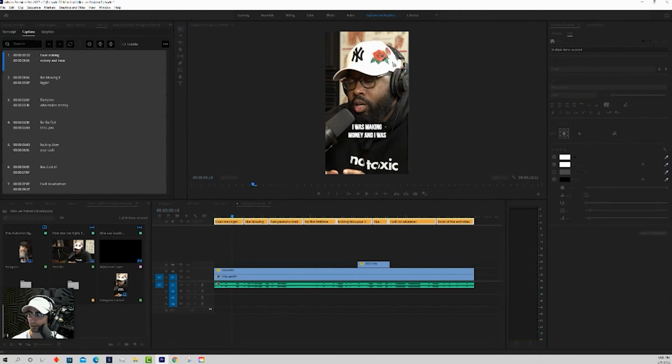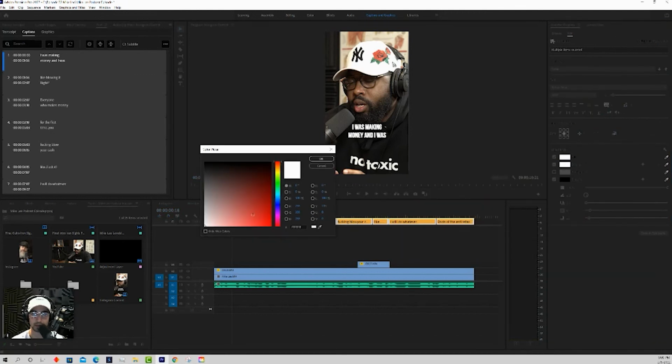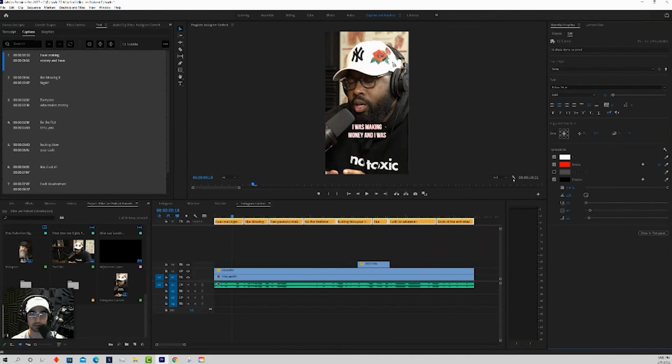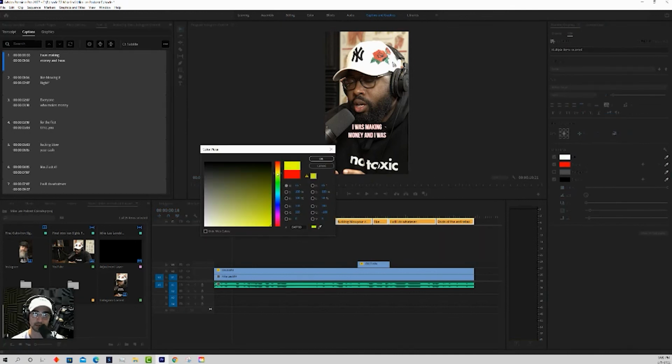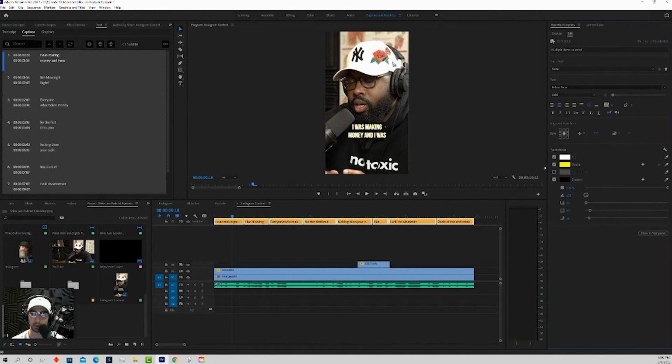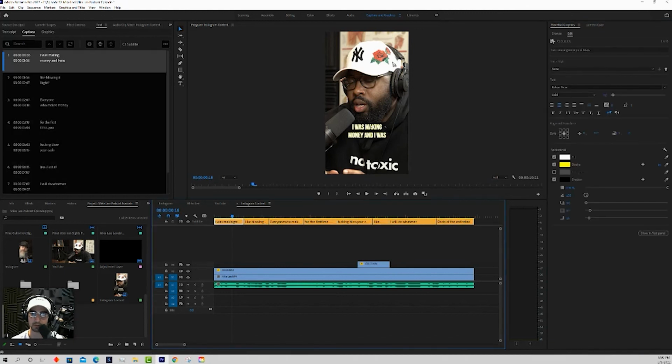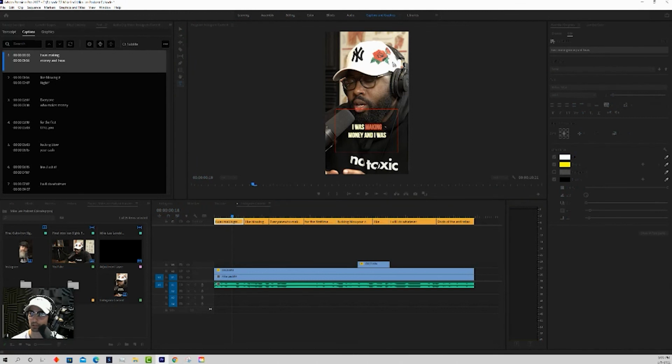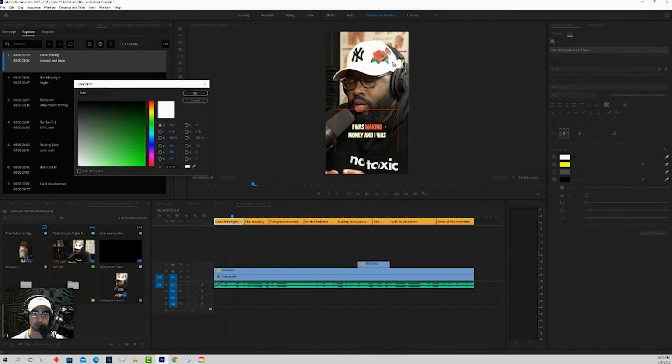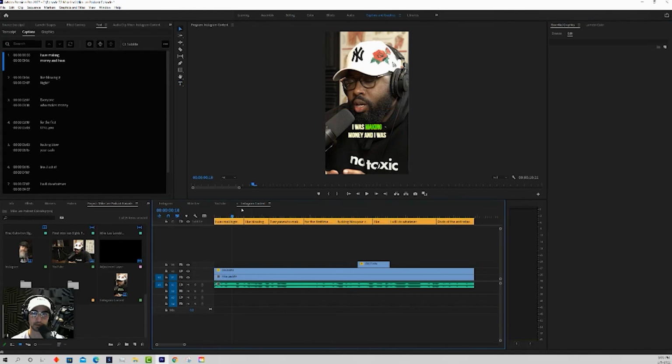If we wanted to change the stroke color, we can highlight the stroke color there. Say we want it to have a red outline, right? So it kind of stands out a little bit more, or even a yellow outline, so that it stands out, whatever you want. The other thing you can do is if you click inside of one specific title, you can highlight one word and you can change the color of that word. So for example, if you wanted to make "making" green, this is something that's really common in the industry as well for content creators, is these celebrities or people will highlight specific words.